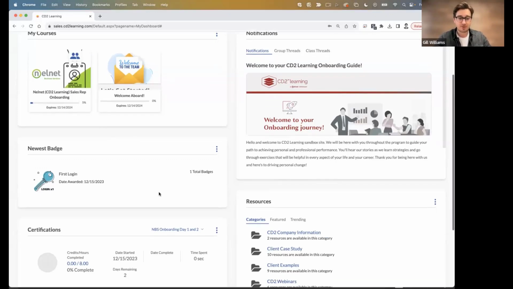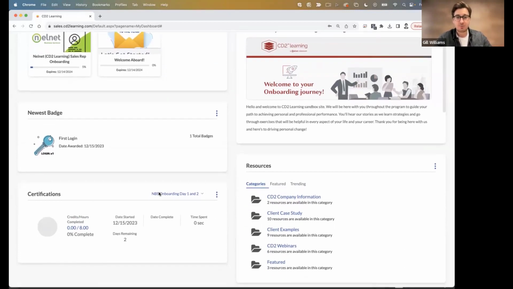As we scroll down a little further, certifications are key, whether it's internal training or external training for your community or customers. How do you drive people through those processes? Learners want to see what certifications they're enrolled in, so at a glance we can see all of those, and where we're at in the progress. How are we stacking up in our micro-credentialing along the way, and what is left to do? I can see exactly what I need to stay motivated to move forward. I can also access the certifications I've earned, download, print, and share them to social media.